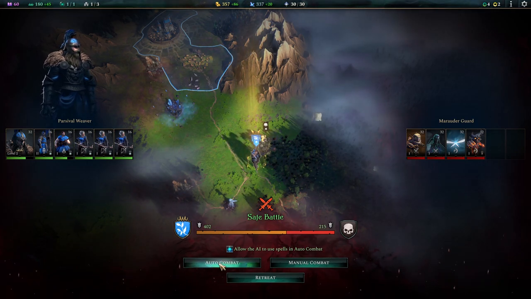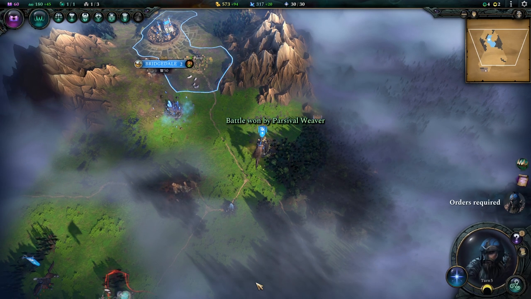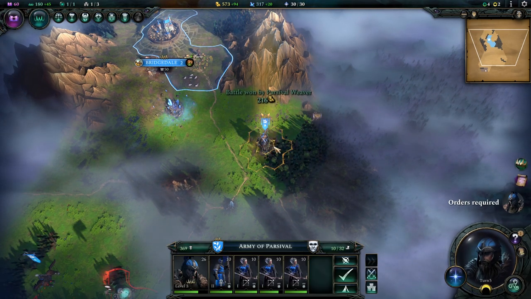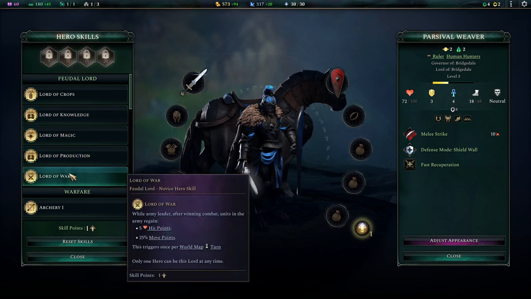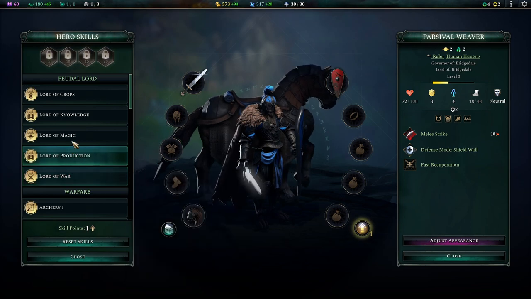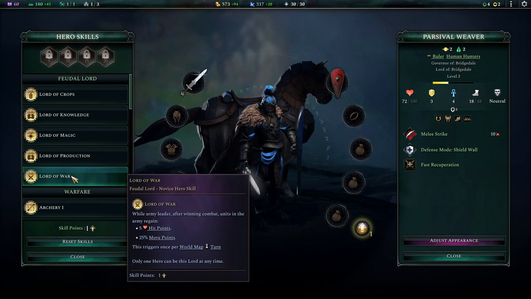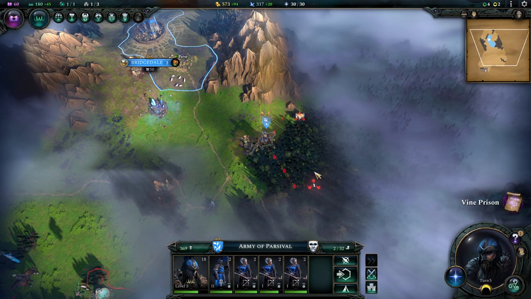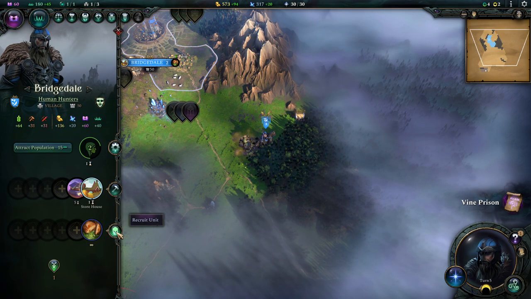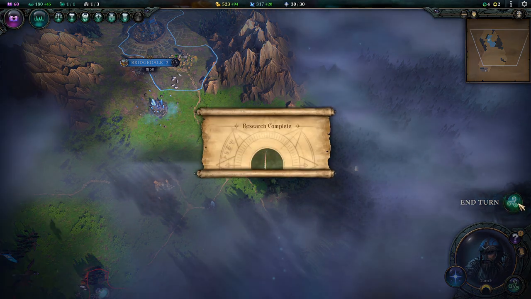Okay, we'll try safe. Try auto combat again. Which is fine. And, oh yeah, because I chose a feudal society, you can have 5 different lords, only one per each title. But for my main hero, I'll take Lord of War, plus 5 hit points, 25% move points. So I think that's a good one to go for. And then we can recruit another... Did I lose my pikeman? Yeah, so I'll get another pikeman.